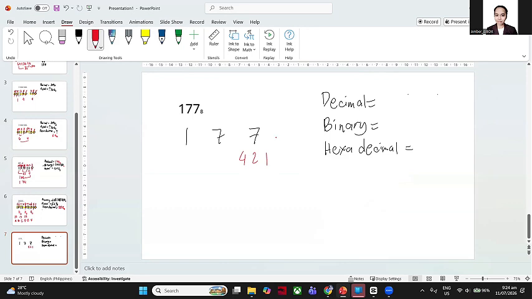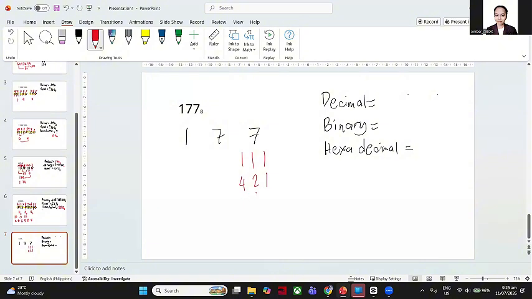So in each number, remember this, there is a specific binary for it. For this one, what is the binary of 7? We're going to find out. 4 plus 2 is 6, but it's not enough, so 6 plus 1 is 7. Now, how do we translate this? It is 1, 1, 1. Why? Because 4 plus 2 plus 1 gets us 7.